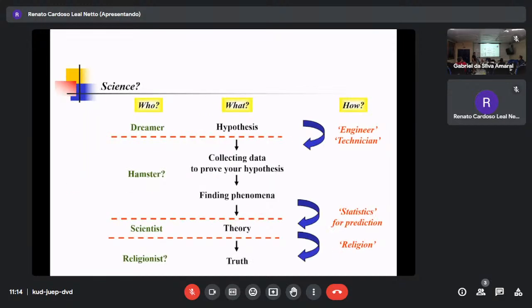So now let's think about when you start science. Always, when you want to do science, you are a dreamer. You want to dream: I want to be a nice scientist. After that, you finally meet your professor, like Fatima. She doesn't care what you think. She always gives a lot of work. You collect the data, and then as scientists, you have a theory. That's our goal, a theory. Of course, if you want to believe the church is the truth, that's actually a religion, nothing to do with science. Now you are in this area.